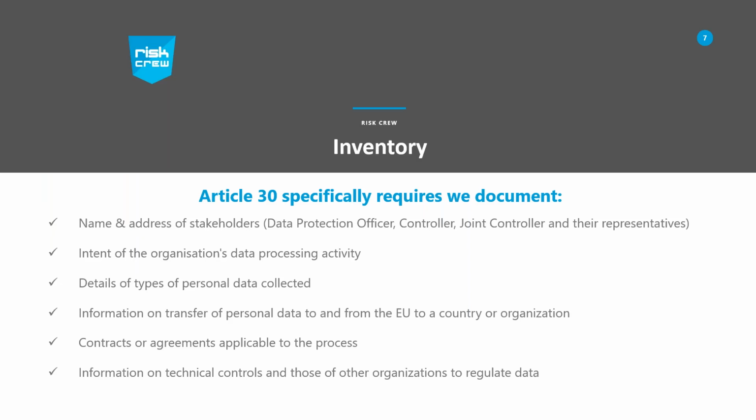So how do we start? The first thing really is an inventory. We've got to take an inventory of the information that we have, and we've got to make sure that we understand what personal data you possess and if any of it belongs to people within the European Union.